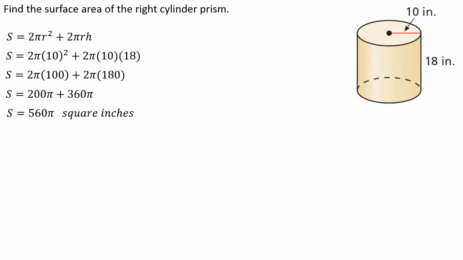If I want, I can write it out longhand, square inches. Or if I want to really shrink it up, I can put inches squared. Right? So if I'm asked for a decimal, I can do 560 times pi, and round off to the number of decimal places I requested. Here I just happen to round off to 2.